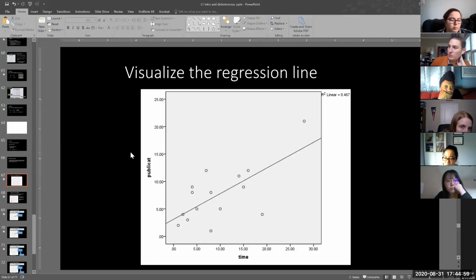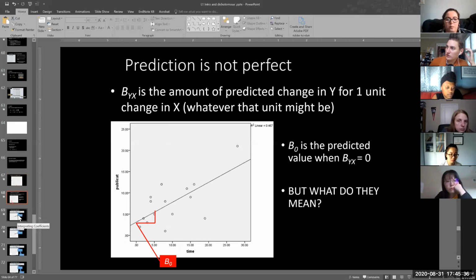I don't have them numbered, but here I've got some positive and negative residuals. Here's somebody with a negative residual. They have underperformed. I expected that with 20 years of experience, they'd have at least 10 publications. Do you see how I did that? 20 years comes to about here. That's like 12 publications. That's how I did that. Comes to about 12 publications. But they didn't. They only had about 4. Okay, so those are my residuals.